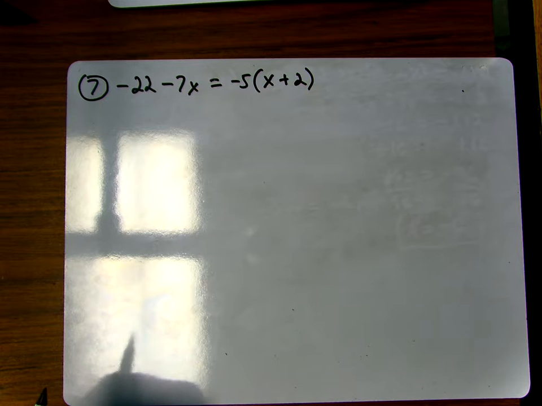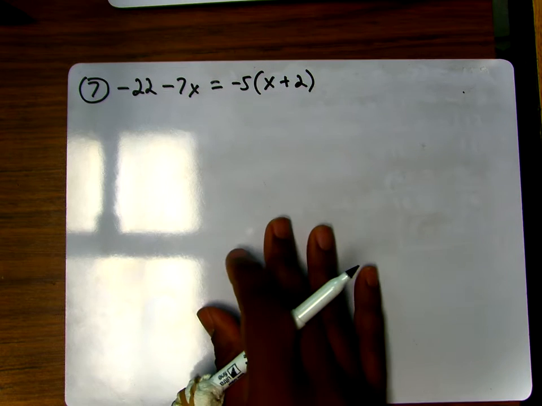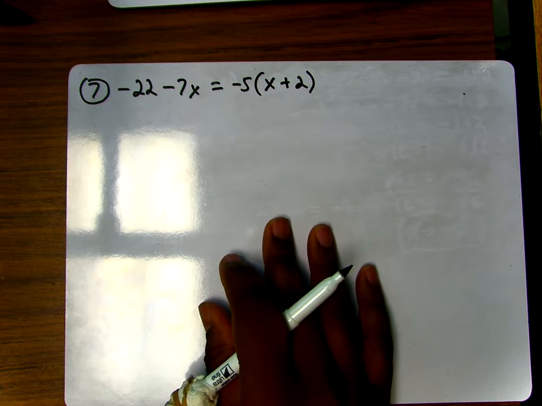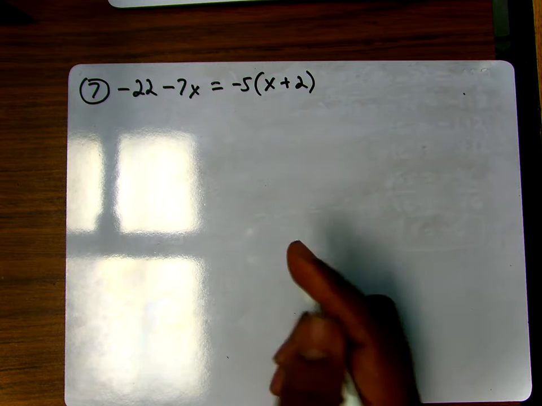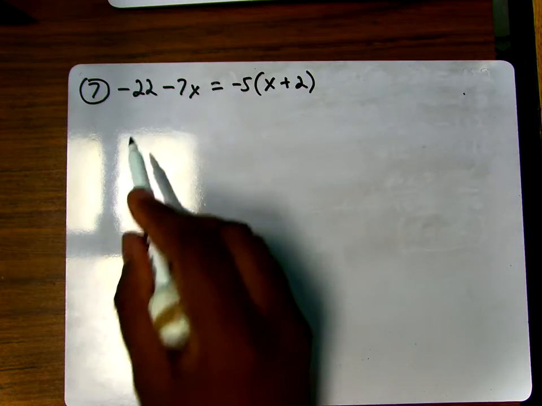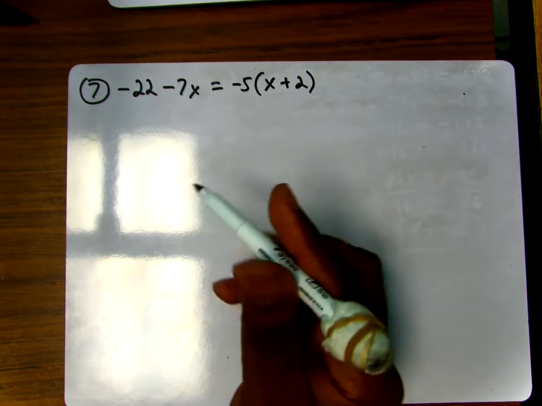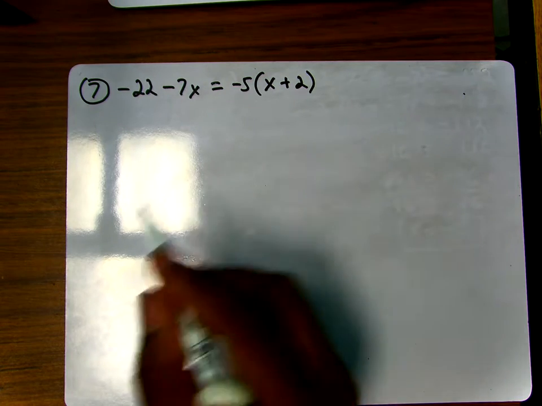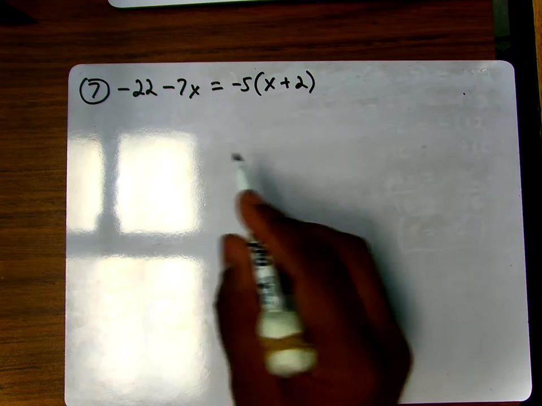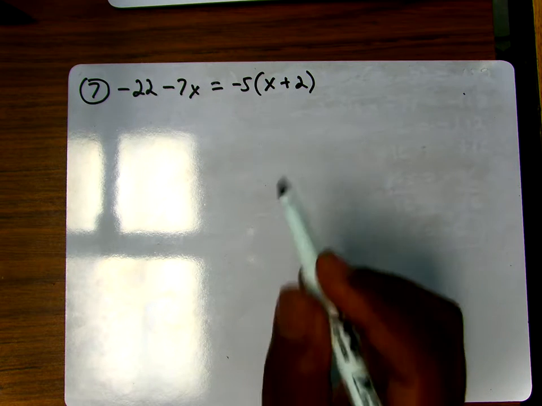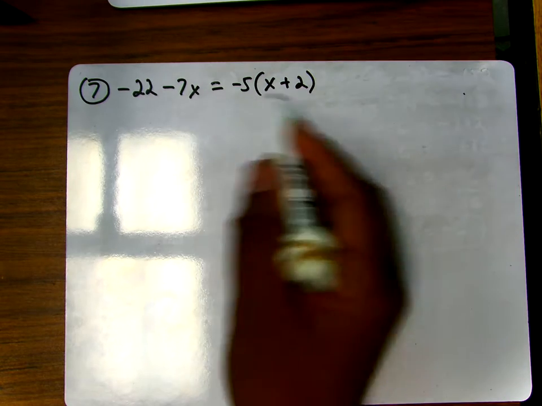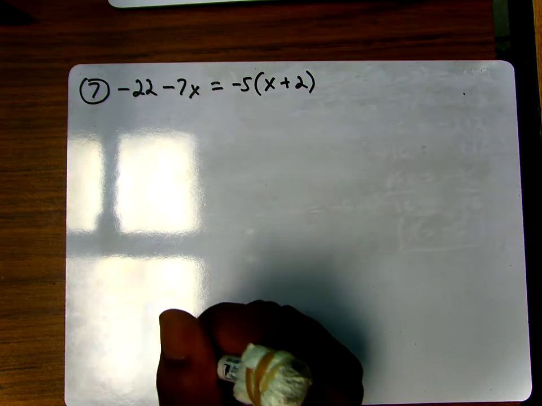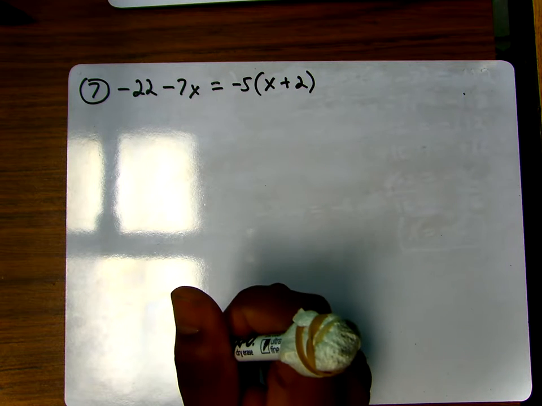And today I'm coming with part 3 of a 3-part series on multi-step equations. First thing we did was working equations with the variables on both sides. The next thing we did is some equations with the variables on one side, but you had to do some distribution. And in this one, we're doing both put together, where you have the variable on both sides and you have to do distribution. Okay?